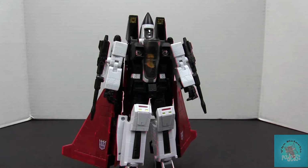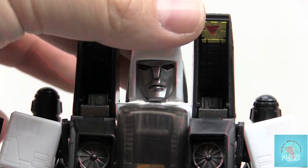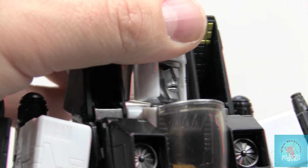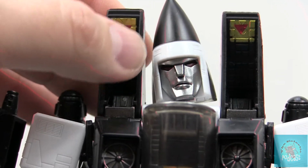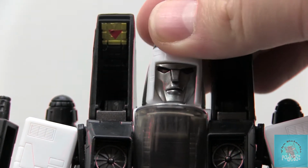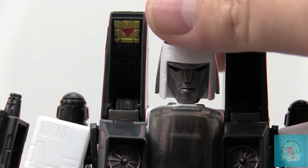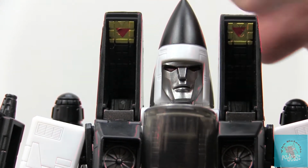Let's take a look at his head sculpt real quick. Head is nicely done. I like the angles that they went with on that. It is on a ball peg, so you do get a little bit of left and right, and a little bit of a tilt. So you can get some very emotive head tilts and stuff with him. It is on this weird contraption here, and it doesn't have any way to lock in. So that's kind of an issue.